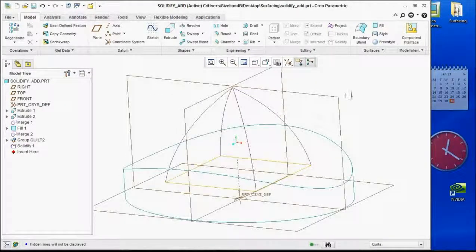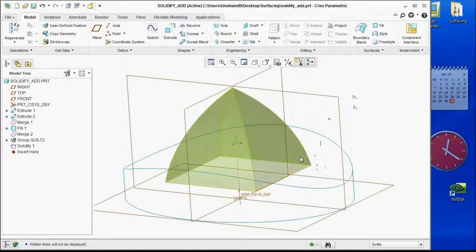You see now that I get rid of my purple and orange lines. In Wildfire 5, I think it's purple and green, and in Wildfire 4, I think it's pink and purple, right? The different coloring schemes that you will see from one to the next, as far as open or closed quilts. But I just have a closed quilt that I just solidify, and now all of a sudden I have mass with this object.